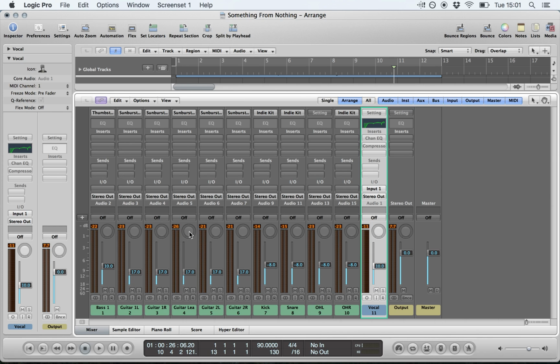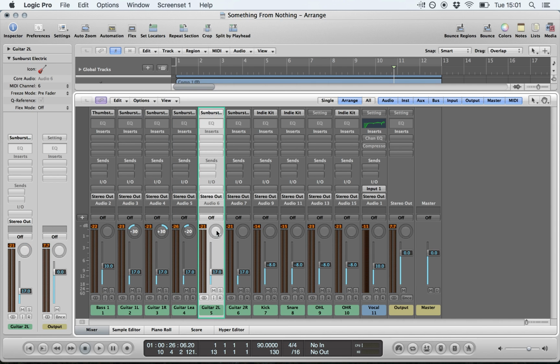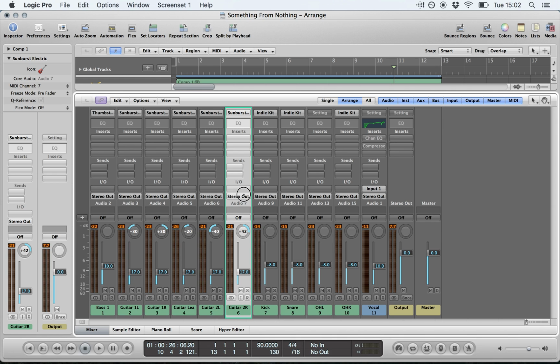The lead guitar is an addition to that, so we're going to put that to one side, so you could bring that either slightly left or slightly right, and that would help it to stand out in that particular area of the stereo field. For the rhythm guitars, we could bring these to the right and to the left to widen the stereo image. And with the distorted or heavily distorted guitars, we can bring those a lot wider because they're a little louder. And at this point we want the song to sound a bit bigger and fuller because it's building up.